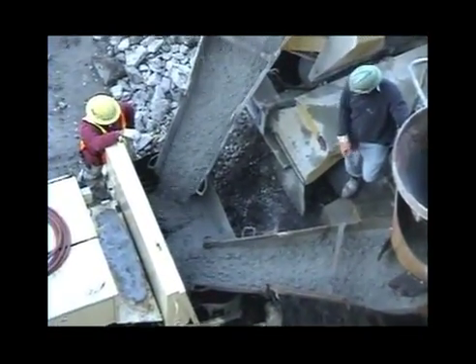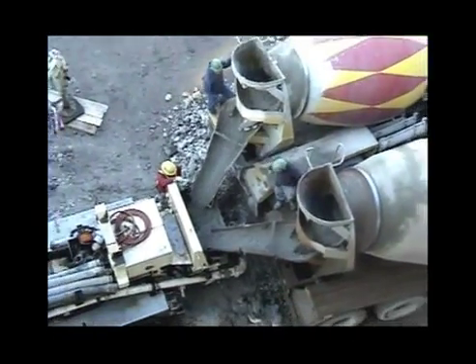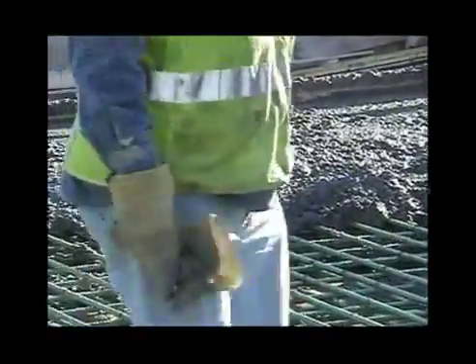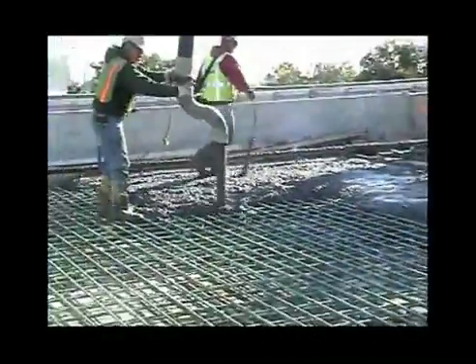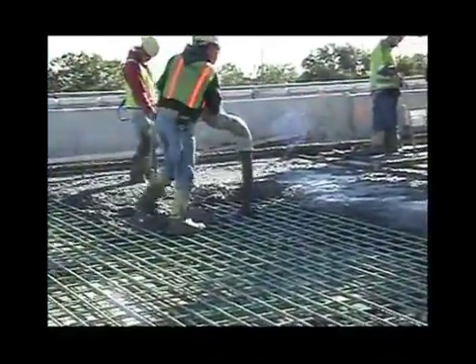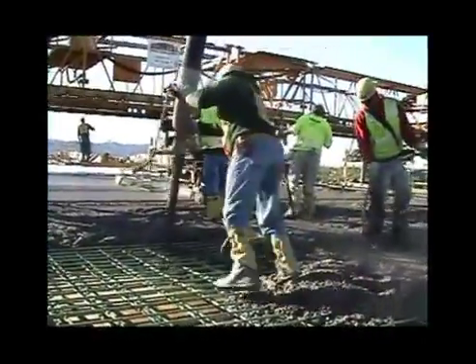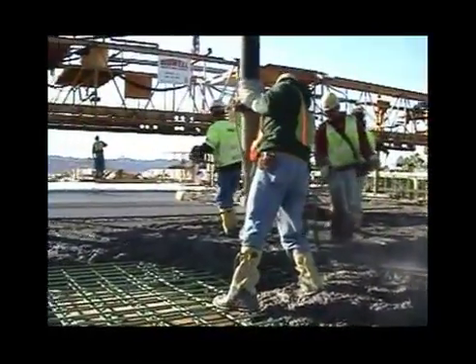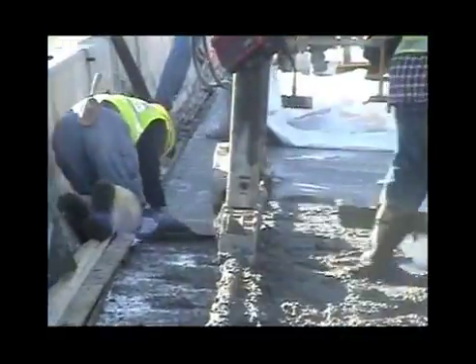Here's the concrete being delivered to site — it'll be pumped onto the bridge deck. That's probably a seven-and-a-half-inch slump concrete being pumped onto site. Note what's on the bottom of this hose: you never let concrete free-fall out of the hose. They have a little S-bend on the bottom so the pump literally has to pump it out. If it free-falls and smacks against the deck, you lose a lot of air entrainment — those little air bubbles you purposefully put in there for freeze-thaw get collapsed. That's why they put that little S underneath there.